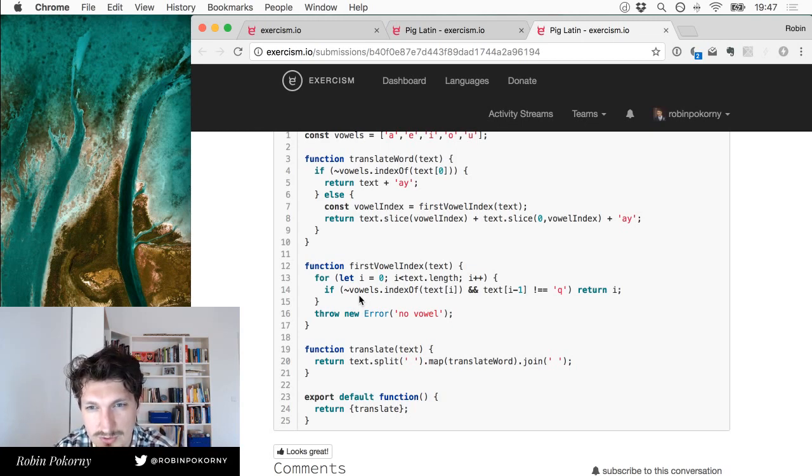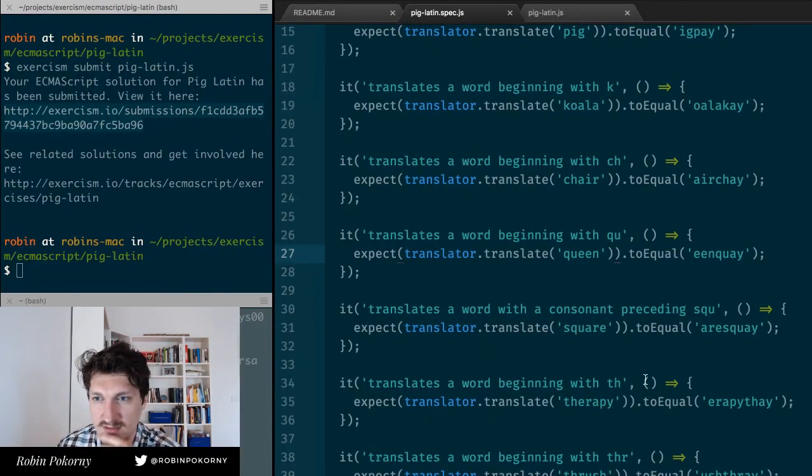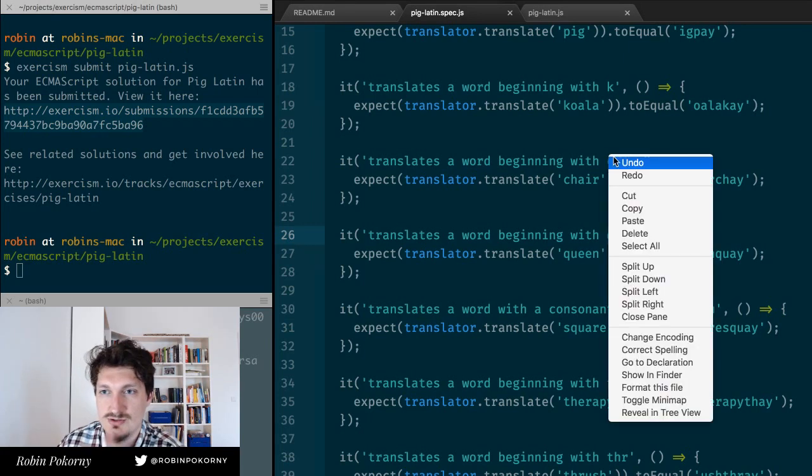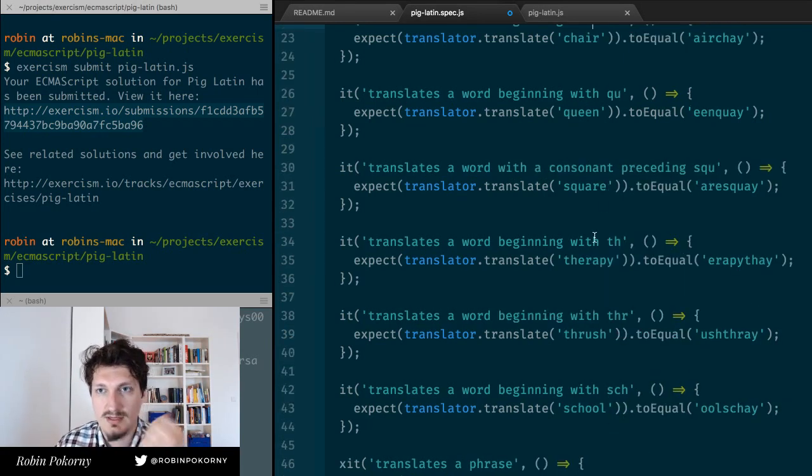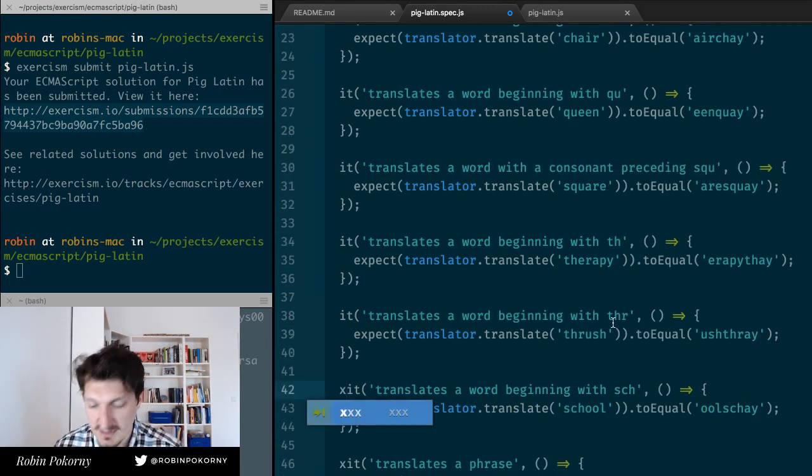What should be the solution is that you find the first vowel, but then you have these exceptions with the skew, right? And Q, because these two are very different.